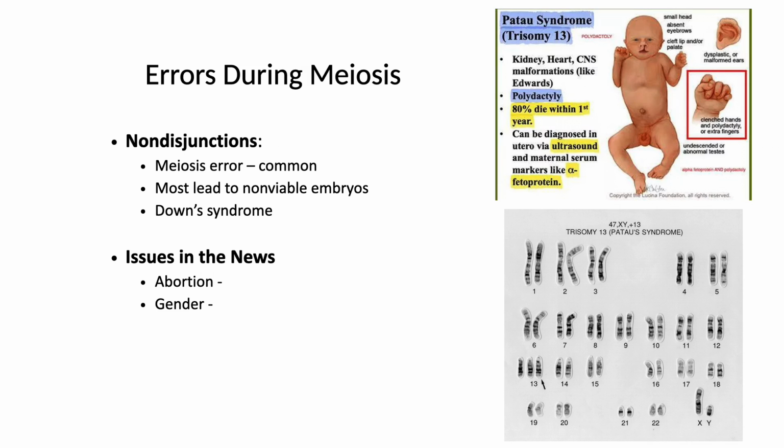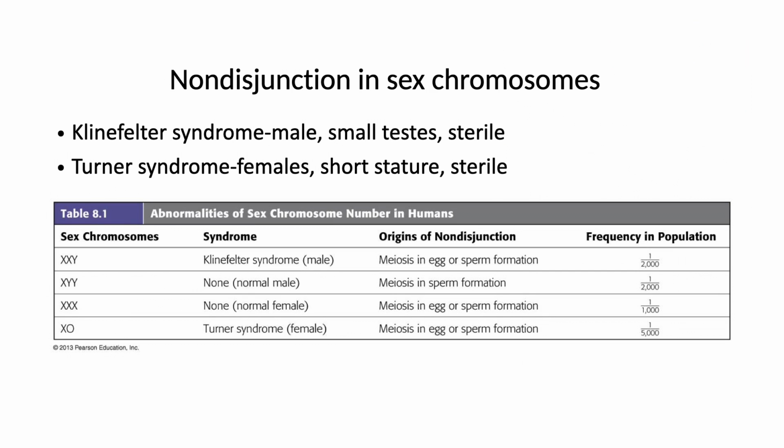And so, although we're familiar with Down syndrome, there's lots of other possibilities. Most of them don't produce viable embryos. Here's one where there's a trisomy with, I think, chromosome 13. That's Patau syndrome. In addition to Down syndrome, there are others that are fairly common, and some we probably don't recognize because they produce adults that are nearly normal. These often involve the sex chromosomes.